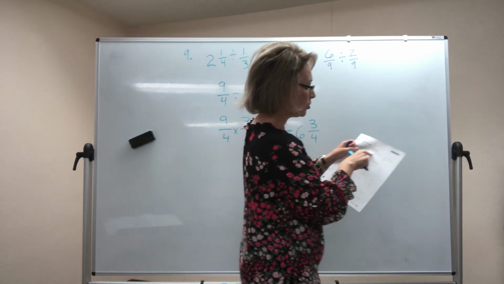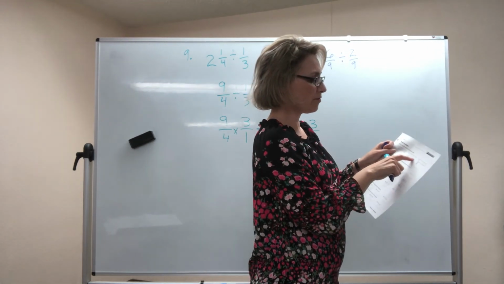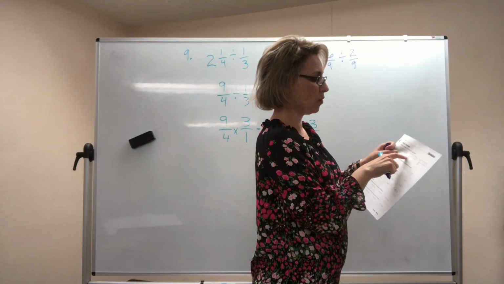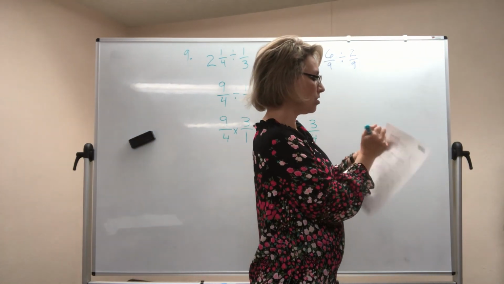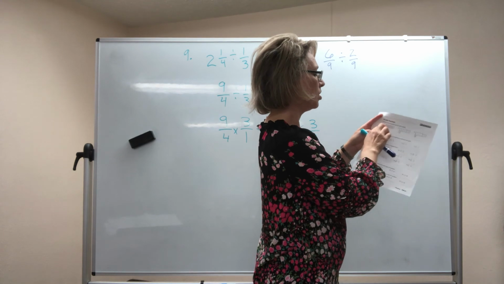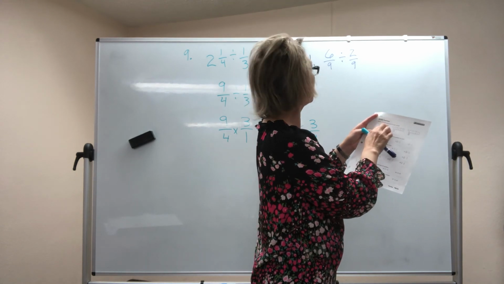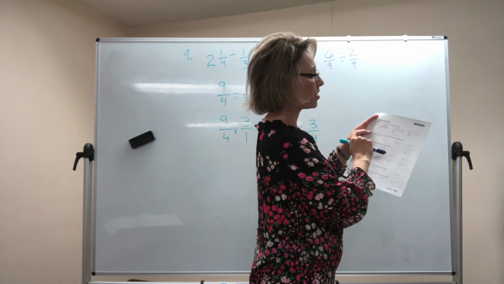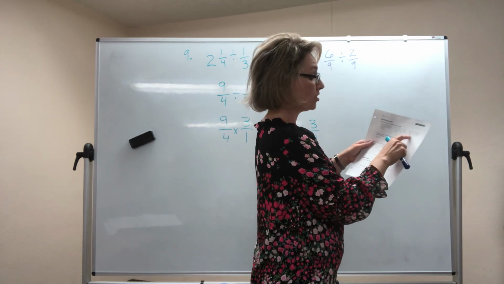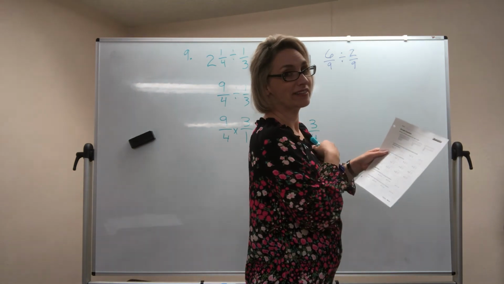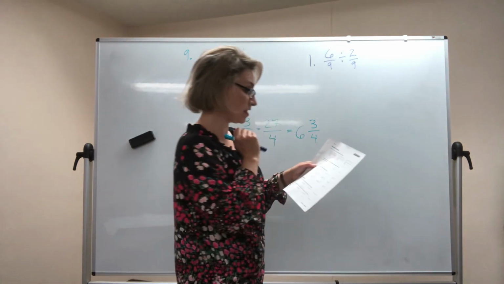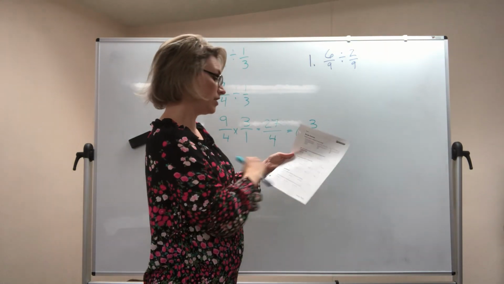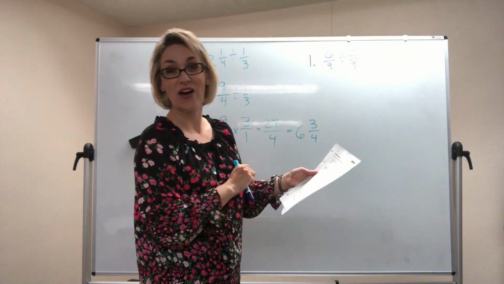So when you do number 2, it's going to be 3/4 divided by 1/8. Because see, what they're showing you is how many times does 2 ninths fit into 6 ninths? Or how many times does 1/8 fit into 3/4? The last one is 1.5 divided by 1/6. Okay, so hopefully that makes sense for you. Then the rest you're just going ahead and dividing as you know how to do.